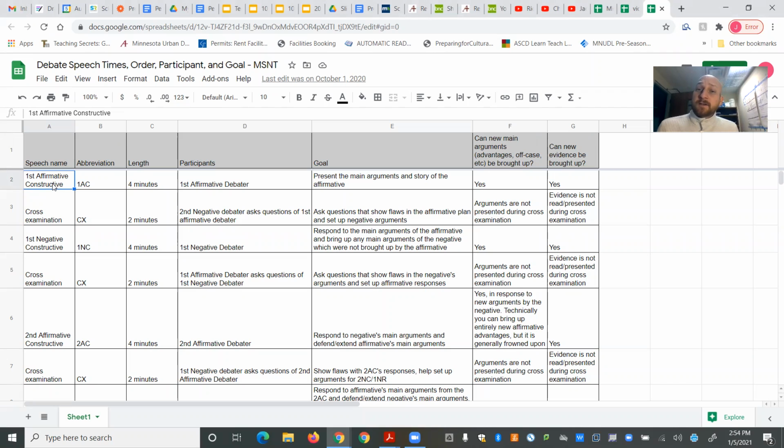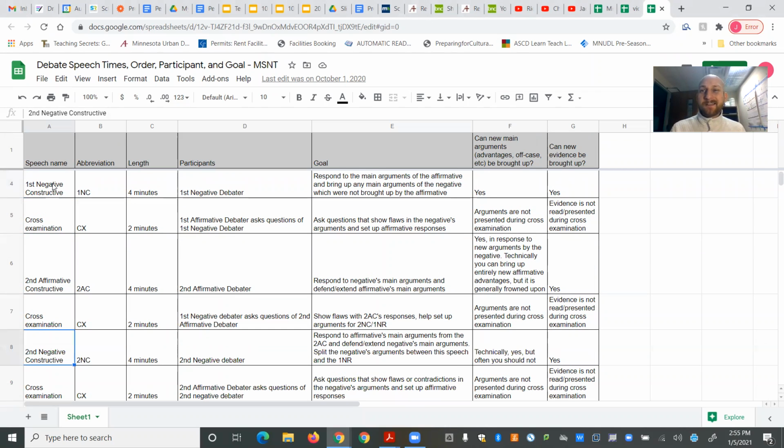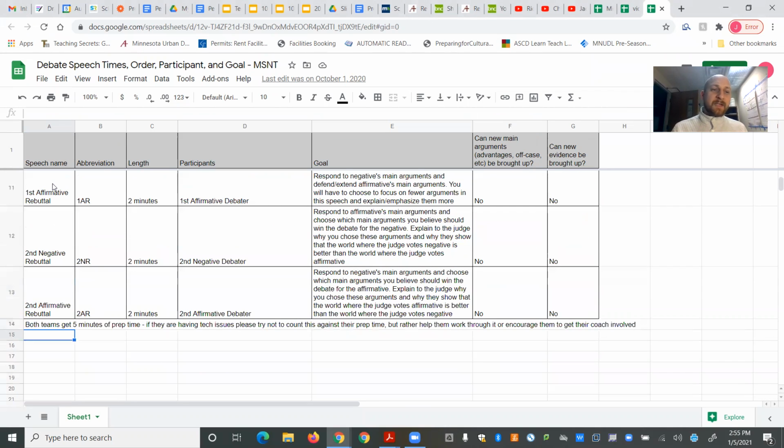When you are in your debate, you're going to give 2 speeches. You're going to give 1 constructive and 1 rebuttal. And you're also going to answer questions during 1 cross-examination, and you're going to ask questions during 1 cross-examination. So you're going to do basically everything. And if that worries you, you're like, oh, how am I going to fill all this time? How am I going to be ready? That's okay.